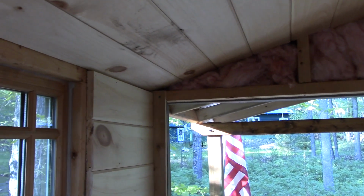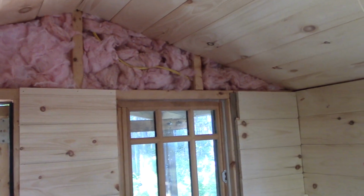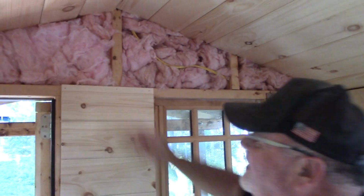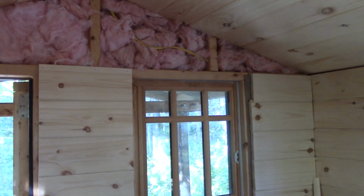This one might be a little trickier. This one's not going to be tongue and groove on top of this either. We might have a face plate on this one. Yeah, I think we're going to have to. Yeah. This looks like it runs uphill a little bit. Yep, it does. Not going to be exact on this one, but we'll split the difference and make the best of it. Okay. All right, let's do it.